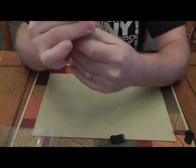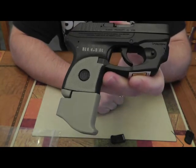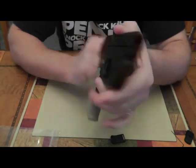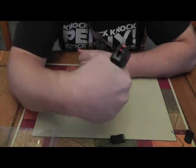I like the camo color. I wanted to make sure my gun looked a little different than everybody else, because everybody's got a black Ruger LCP. I wanted mine to be unique, so that's what I did. Painted it up. I think it looks pretty awesome. I don't know. Tell me what you think. See if you like it.